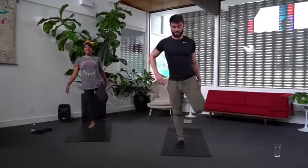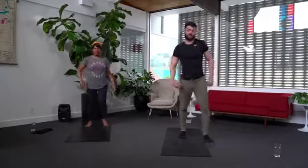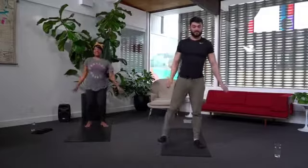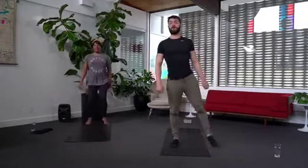Shake out that quad. We're gonna switch it. Try to stay balanced. You can use your right arm. Keep yourself balanced through it. 5 more seconds. 3, 2, 1. Now shake it out. Shake it off. About to get started. Strength and conditioning piece. Let's do it, Fab. All right.